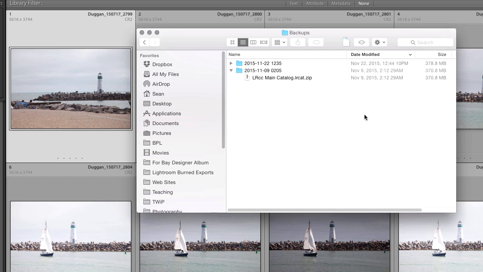But it looks just like the one they were working on because it has pretty much all the same stuff. So now they're importing new photos and they're being managed by this old backup copy. And now what was their main working copy of their catalog is sitting unused in their pictures folder, most likely. And then some amount of time goes by and they read another tutorial that says, hey, you should periodically go and delete all your old backups. And they go, oh, I've been using this backup function for a while now. I should go delete. And they go back and they delete all their old backups.